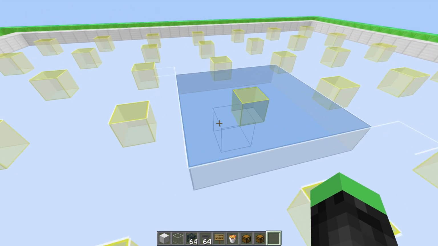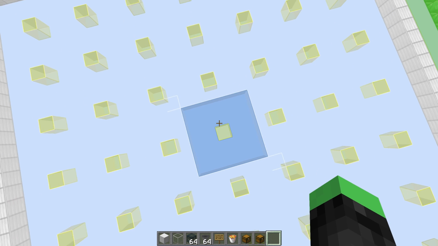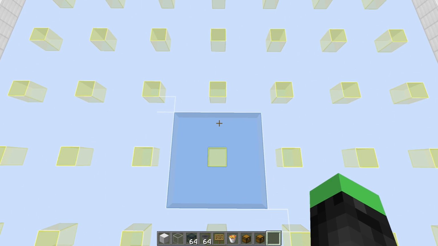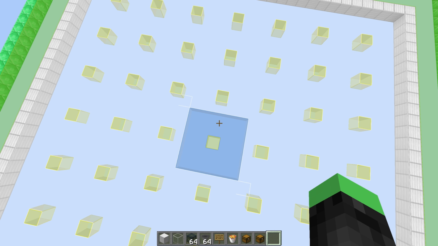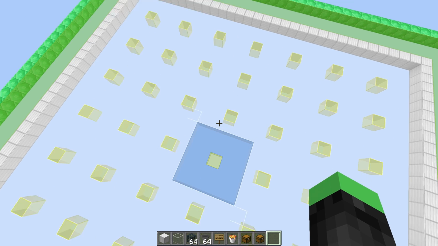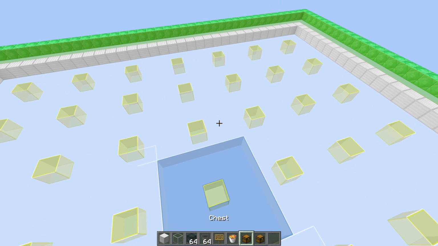This blue area represents where once you place it high enough you're going to have your AFK area, so you can either have it as a flat platform, or if you want to make it an AFK pool if your server kicks you after a certain period of time.